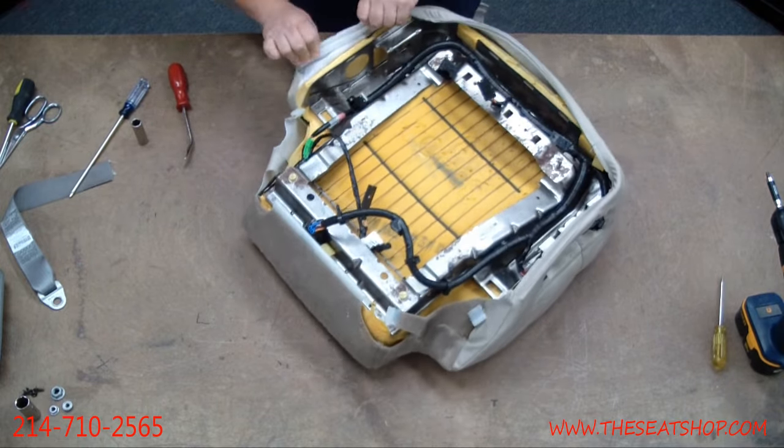Now roll the cover on. Start in one of the front corners — doesn't matter which. Put your fingers along the double seam around the corner, push out with your hand, and push in on the foam. Roll over with your hand and pull it down tight. Do the same thing on the other side — just stretch it, get it over the corner, and really roll your hand over. Where seams come together it will get pretty tight — you may want another pair of hands holding the joint while you roll it over. If it's looking really tight, don't force it on because you could tear it.